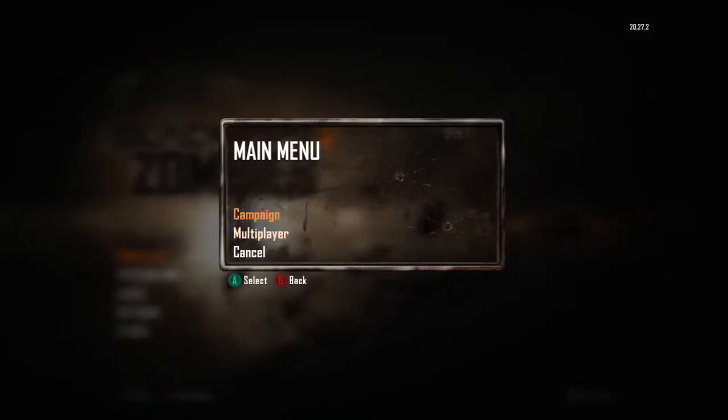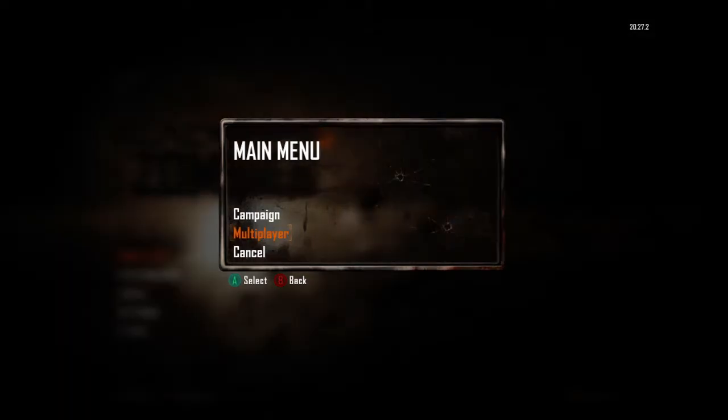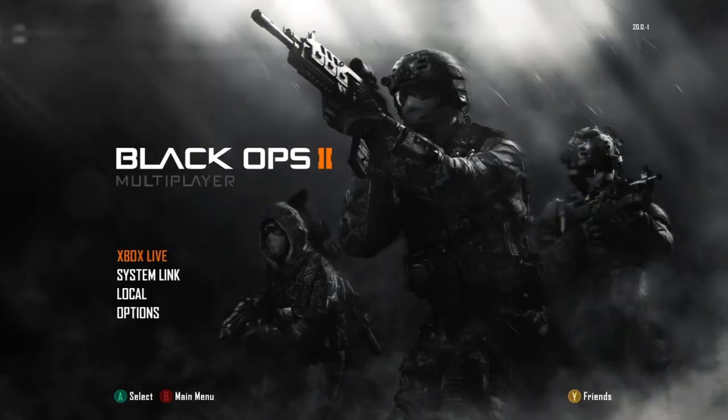So next, it says main menu there. If you press B, it's not actually the main menu. If you want to access the main menu, you press campaign and it will take you to that starting screen where you press start and he puts on the glasses. But you just press B and you can quickly skip to multiplayer and vice versa. You can go straight to Zombies.